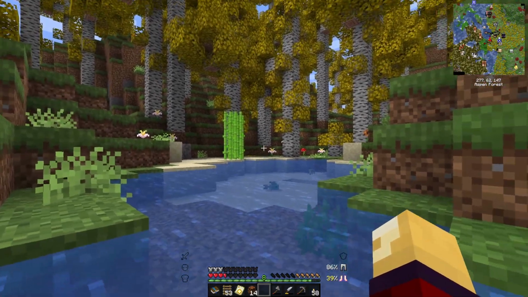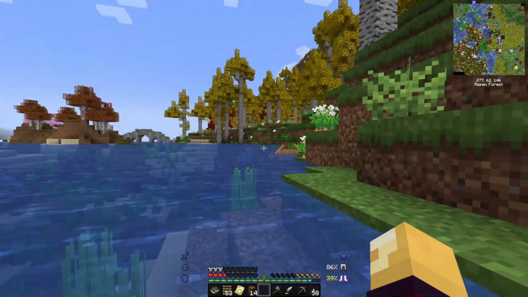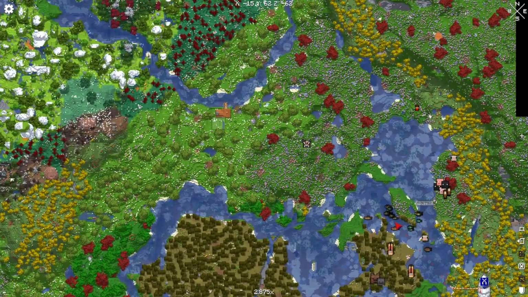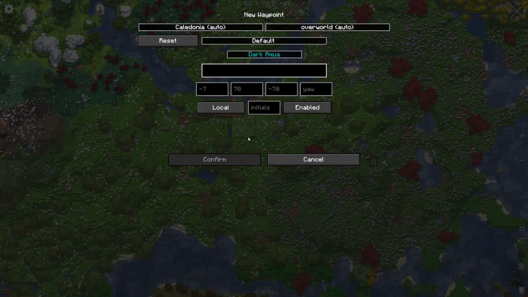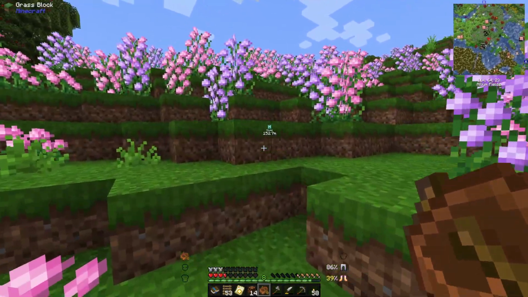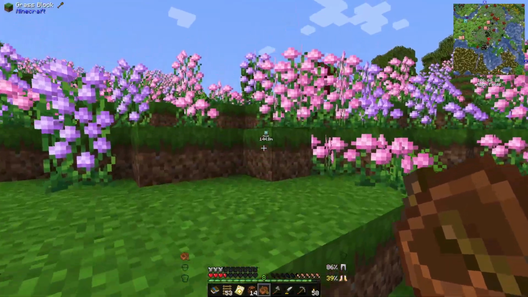Whew! It's lucky water physics work the way they do here. Let's get some food back at the house. Anyway, speaking of the house, can I just put a waypoint there? Create waypoint. I'll just call it house. Local enabled. No. Okay, we made landfall again. The house is just one quick frolic away.